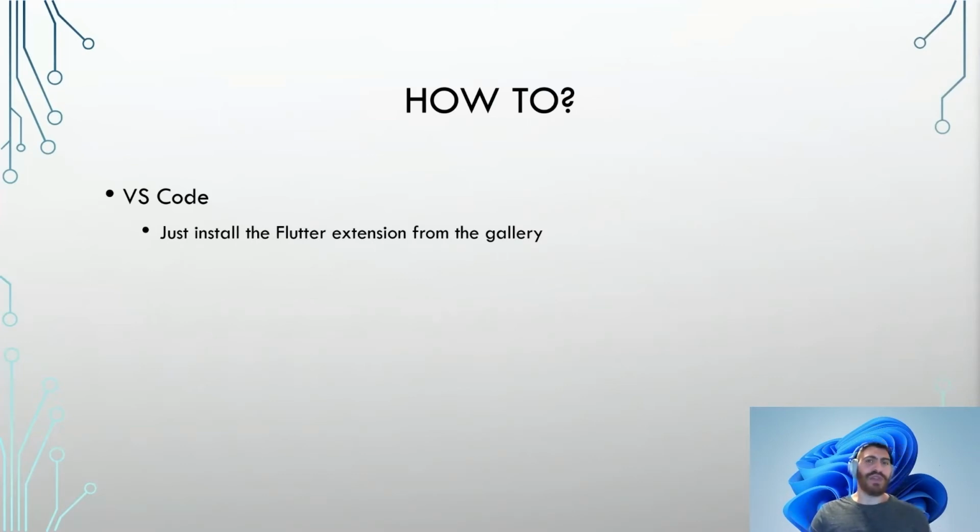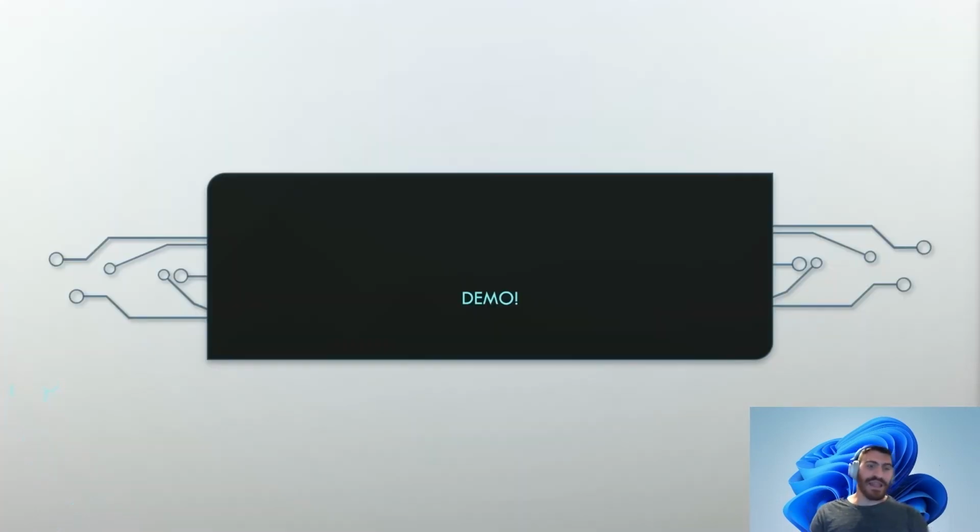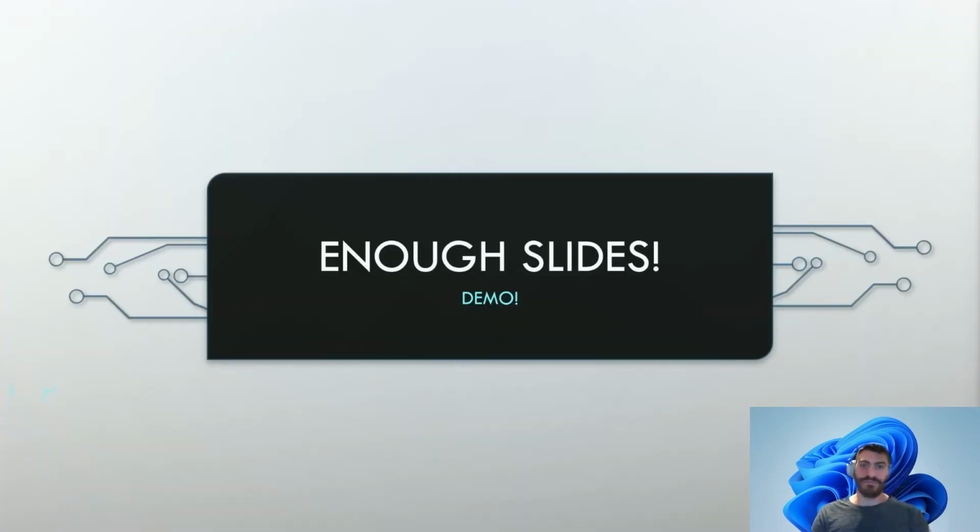One extra step that you definitely have to do, at least today with Flutter 2.5, is that you have to call this just once. It's not per project. It's literally per installation of Flutter on a developer machine. You have to enable Windows desktop development. All the desktop platforms for Flutter are under this flag that you have to enable. Well, but enough slides. Let's actually go to a demo.